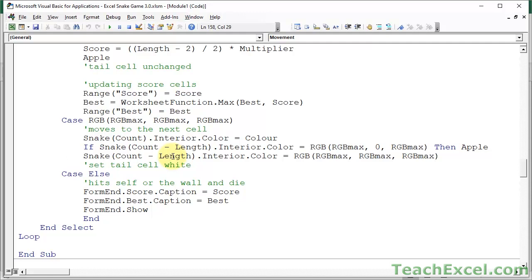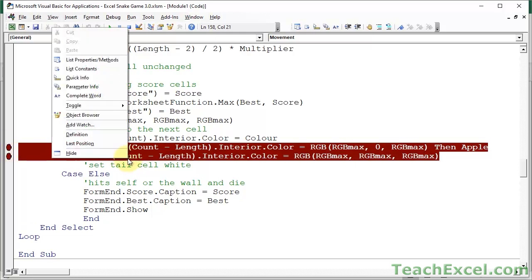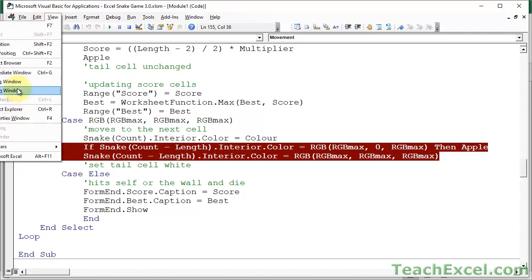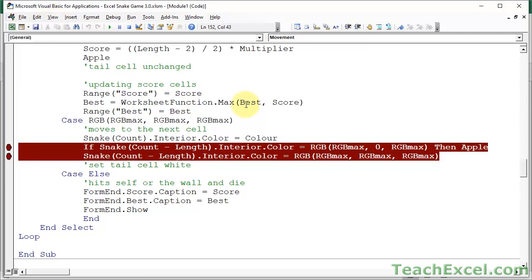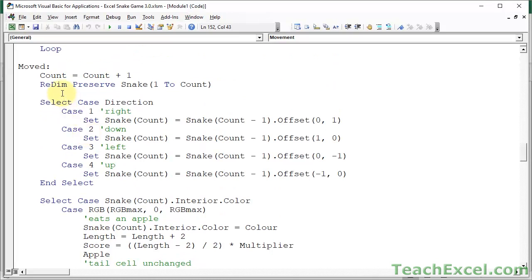Sometimes it's pretty helpful to do that. You can add the count to the watch window and add the length to the watch window, and then you can view the watch window, and then you can run the macro and just hit the play button every time it comes to here and keep hitting play, play, play. So it'll cycle through that and you'll see the values change. And that's one way to help you understand how count and length work together, because count is going to increment each time, no matter what. Each time the snake moves, count will change.